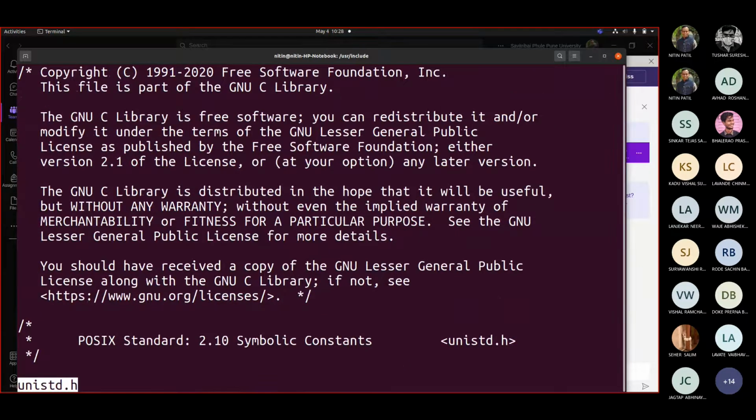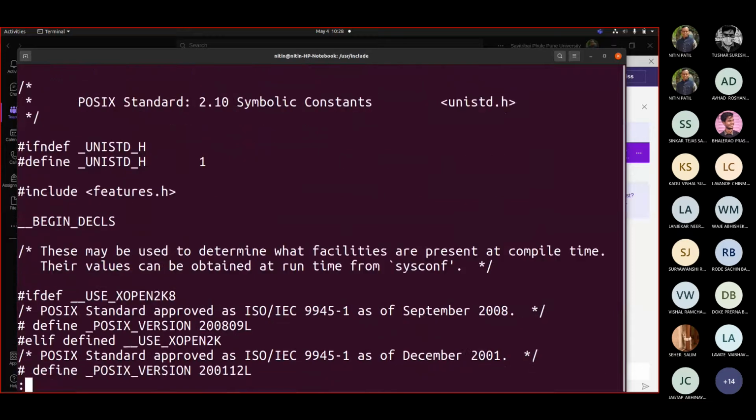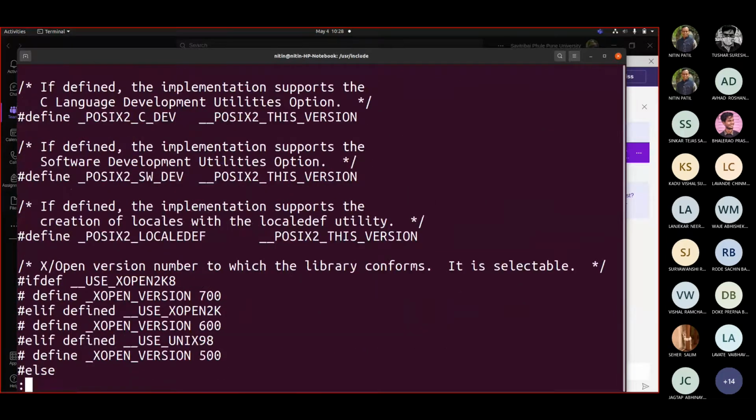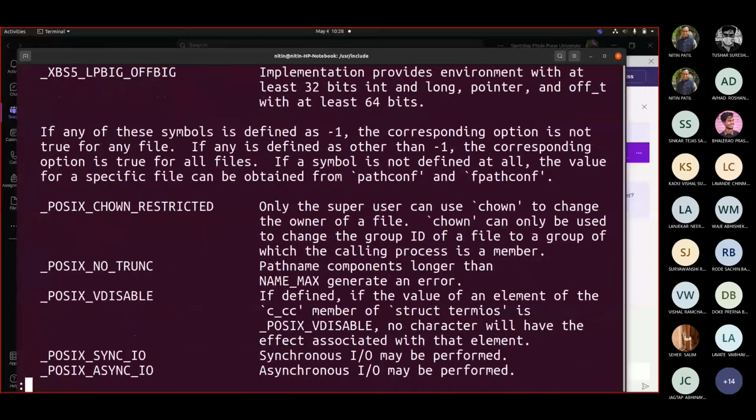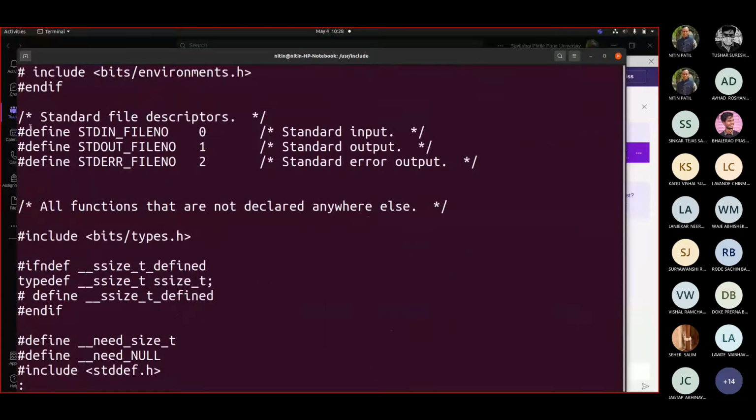Now, in the include directory, not in ASM, you should see the standard input and standard output numbers written.